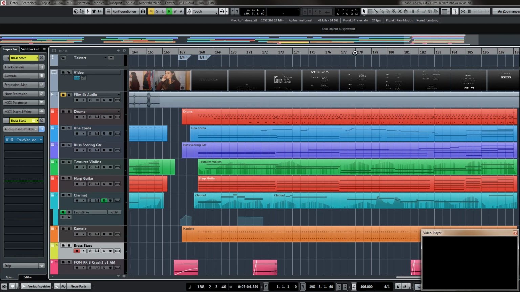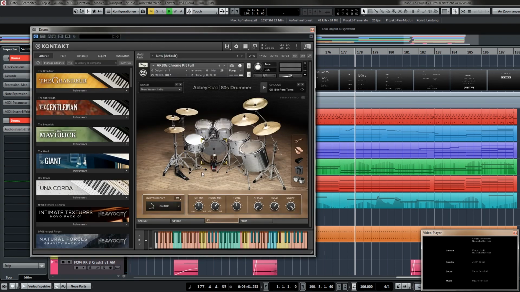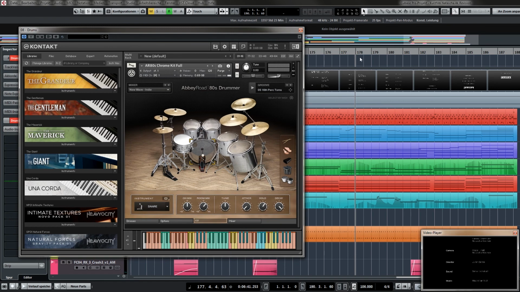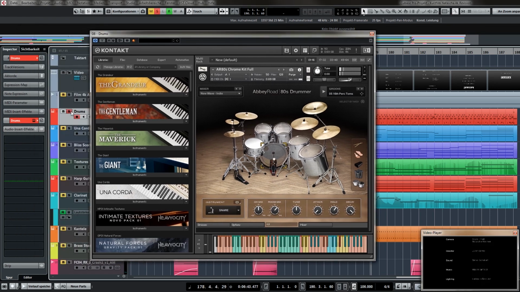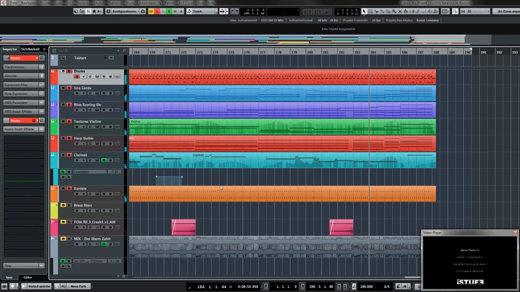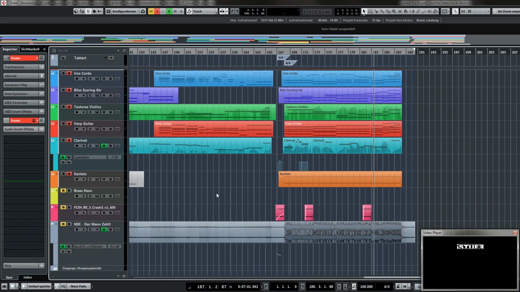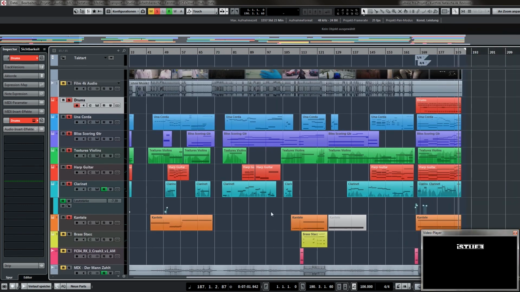That's all. So yeah, I put in some additional drums if you're interested. Just a drum set here. And then all other instruments are playing quite percussive, so it's an interesting ending. All right, yeah. So that's about it.